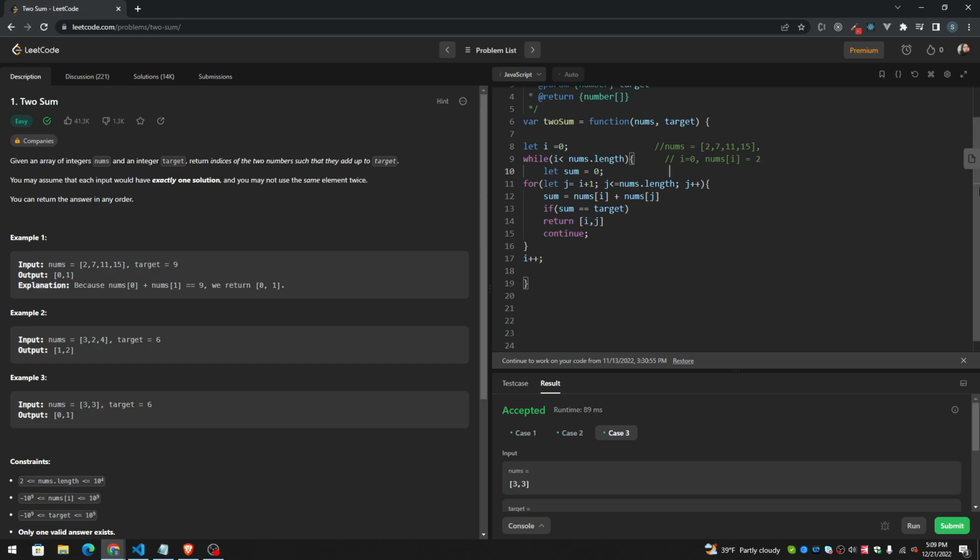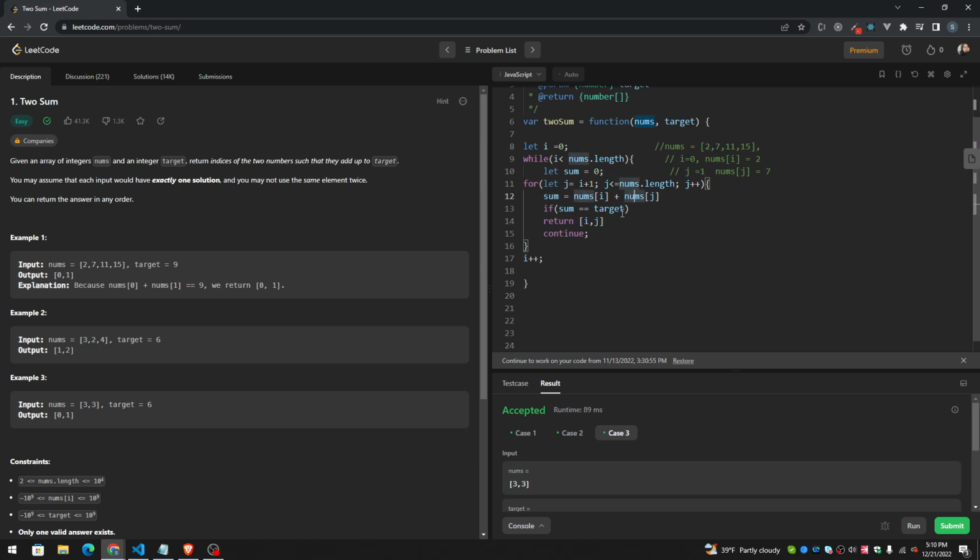And in here, j equals to I plus 1, j equals to 1, and nums j is equals to 7, right? So now we check if 2 plus 7 is equals to target.